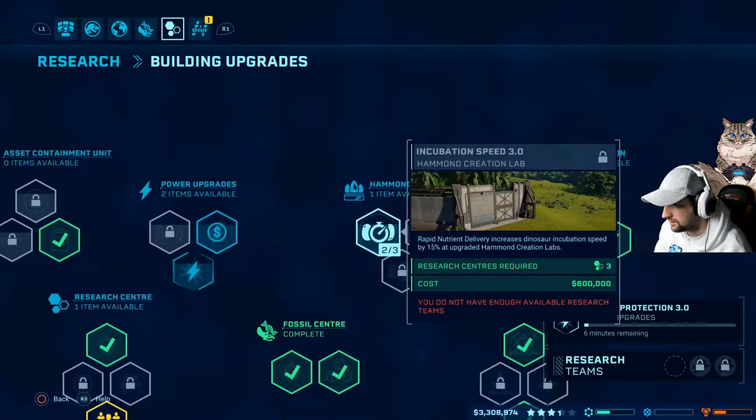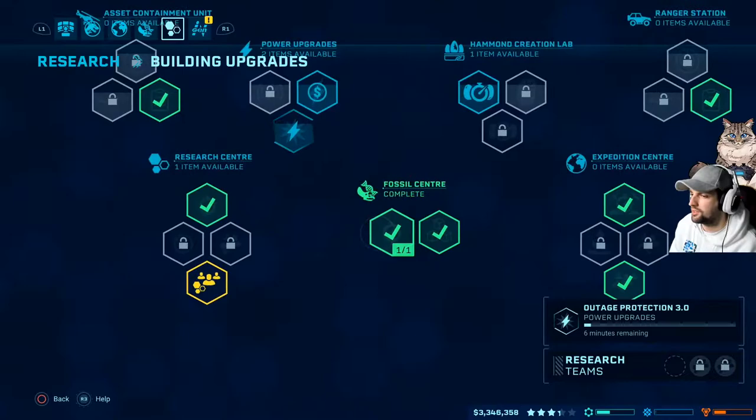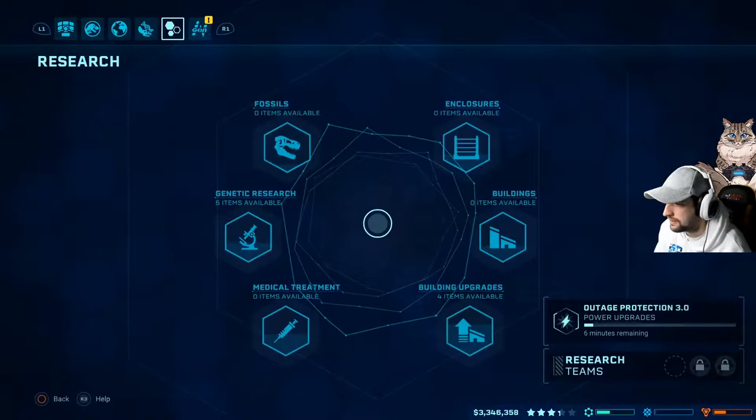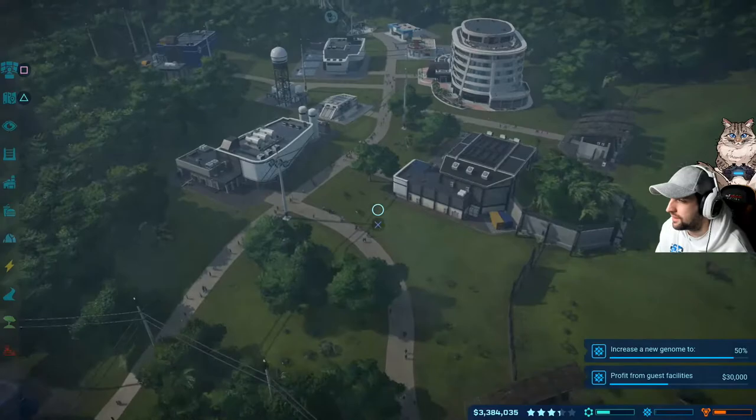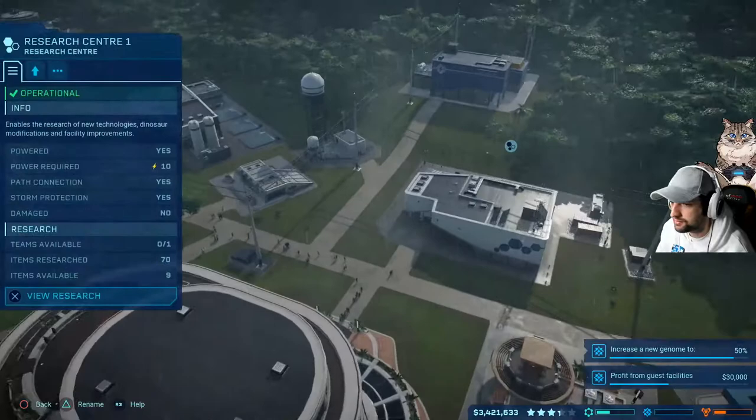See, the good thing about these, if I research them and go to another park, I've still got them. So although I've only got 3.3 million in this park, if I went back to the other one, I'd have 11. It saves all your research between parks, but doesn't give you the money. Profit from guests, 300k.